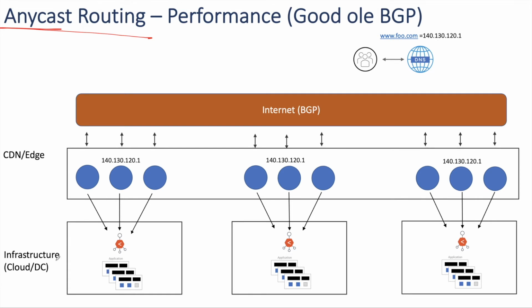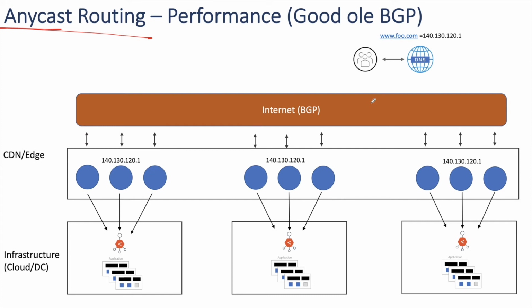All right. So, of course, one thing that doesn't change is you still need infrastructure. So there's going to be an on-prem or a public cloud compute infrastructure that you're leveraging with either Kubernetes or VM-based applications, most likely. You don't have to have a CDN or an edge tier, but usually if you're building an Anycast network, that's the kind of use cases it's targeted at. So this means you oftentimes are going to have a few data centers and an even larger number of edge points of presence. So that way we can route users to an edge POP that's really close to maybe their home or their region where they're accessing your app from.